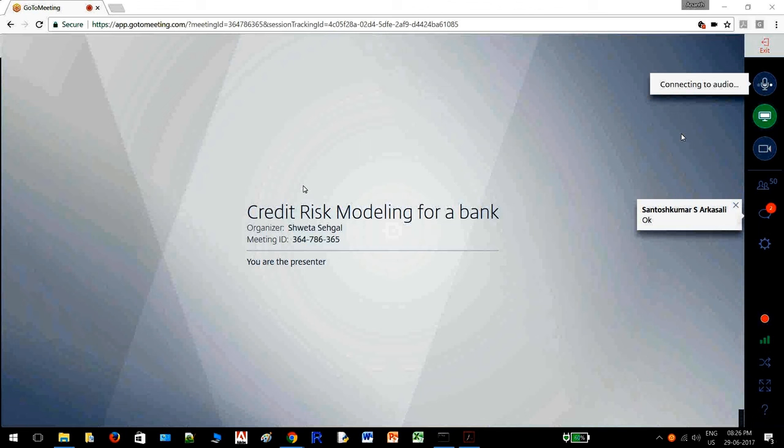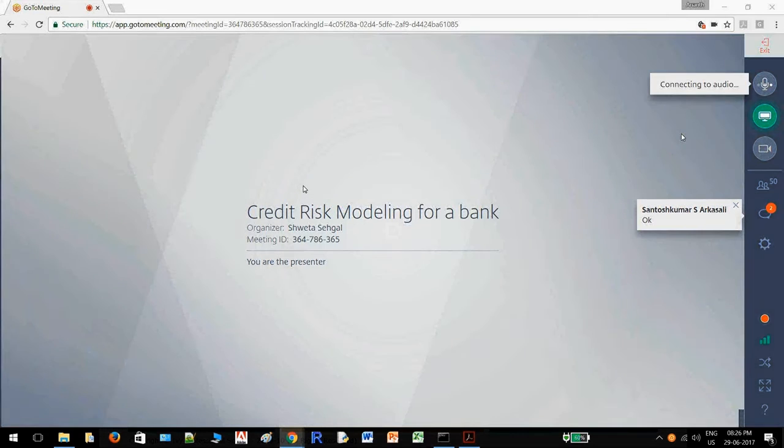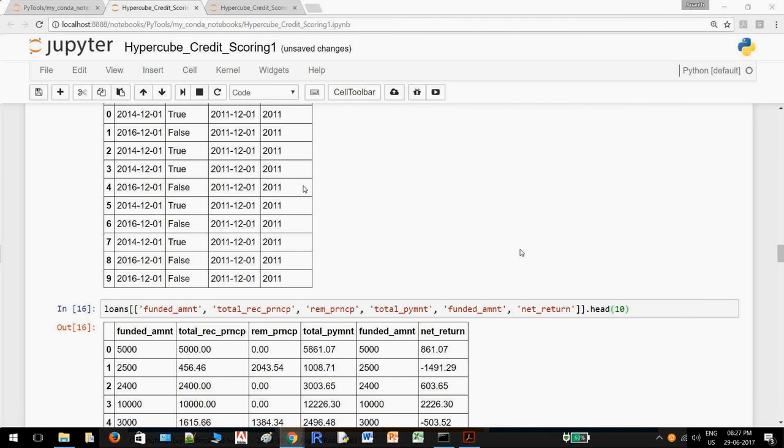I did. I don't know why it's not showing for you. It says sharing. Okay, now we can see the screen.